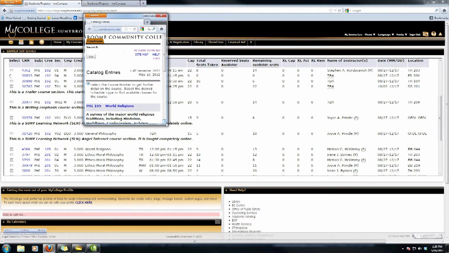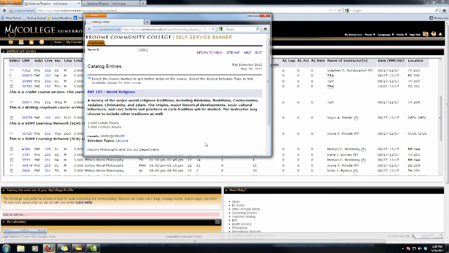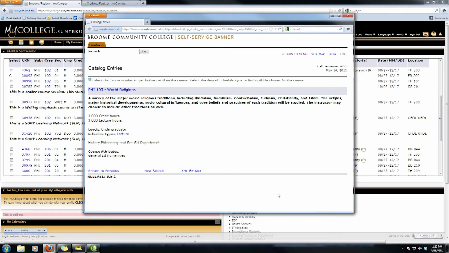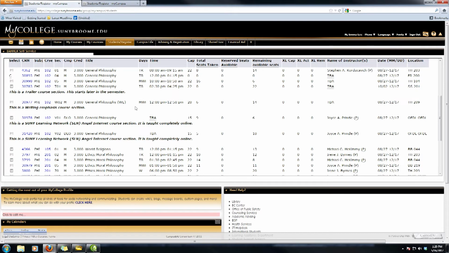Wow. Well, this one looks interesting. Okay. Alright, so that's the course description. Now make sure when you're reading the course description that you read all the way through to make sure that there aren't any prerequisites. There isn't. Right. A prerequisite is basically just a course that you have to take before you take another course. So, like, you want to be a psychology major, so you have to take Psych 110 before you take any other psychology classes. Oh, that makes sense. Yeah.